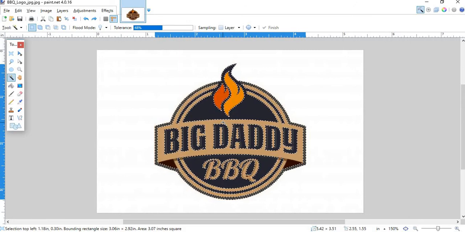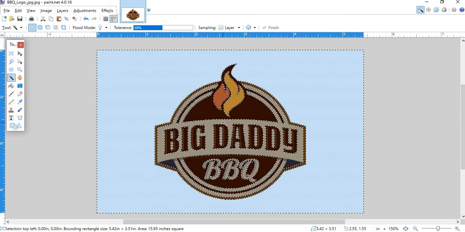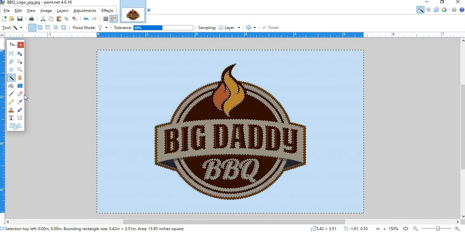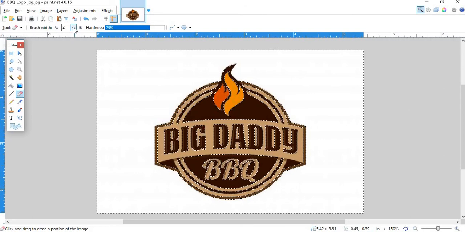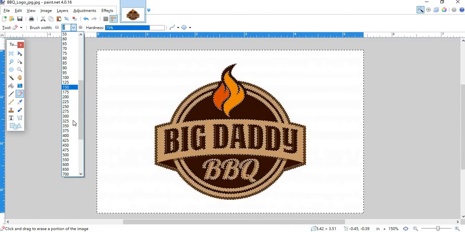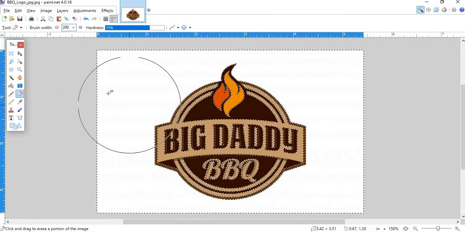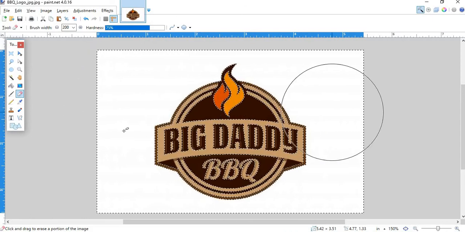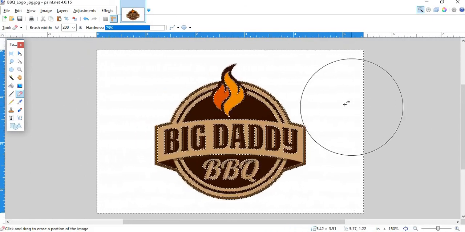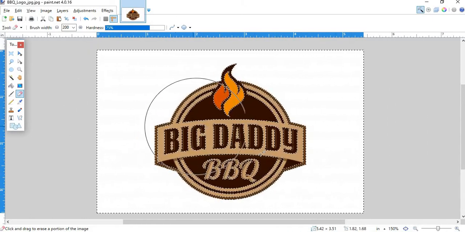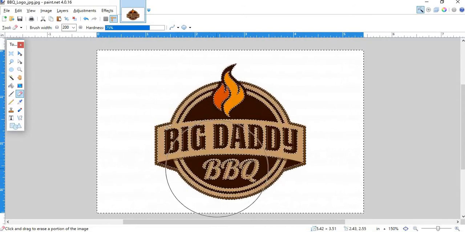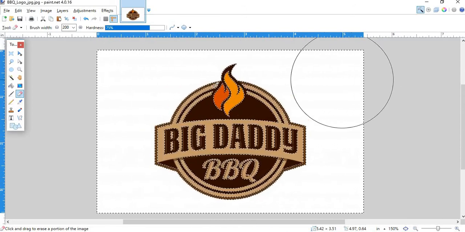I mean, I'm going to have to add some bridges and things, but that's what I'm going to start with. The first thing I'm going to do is hold Control I, and that's going to invert the selection so that I can click the eraser tool and get me a nice big eraser brush, and I'm going to erase all the background, and that's going to be everything that I don't have selected in the first step, because when I invert it, now it selects everything else.